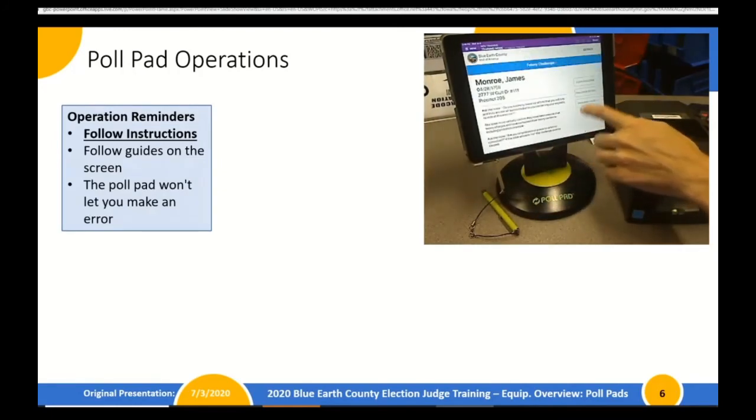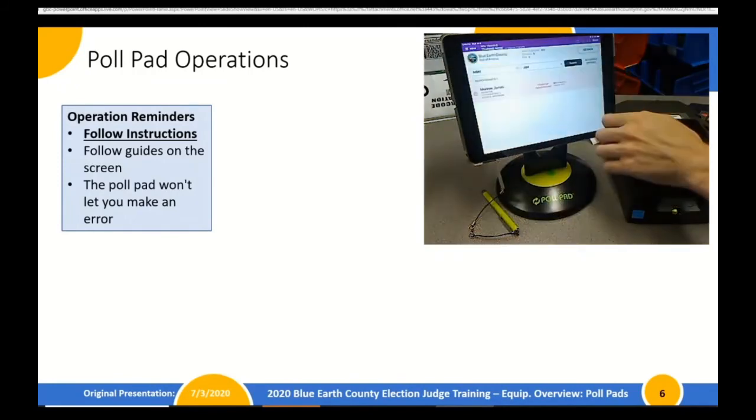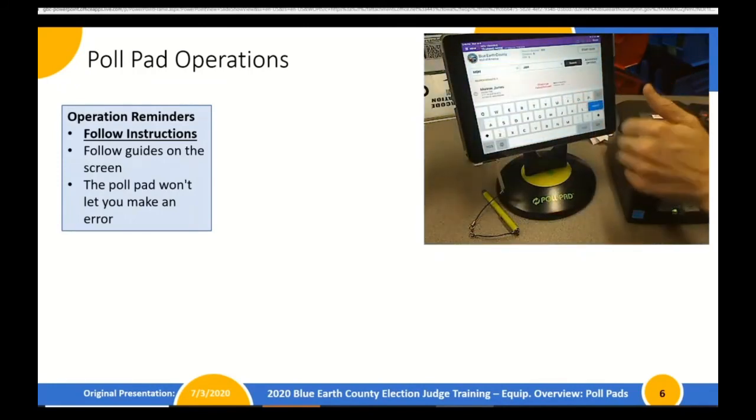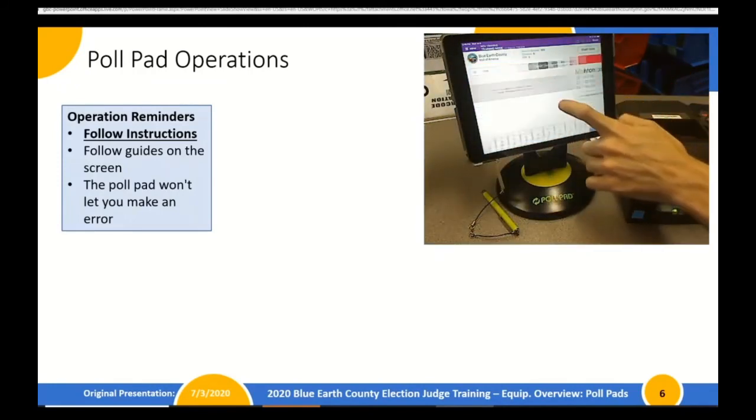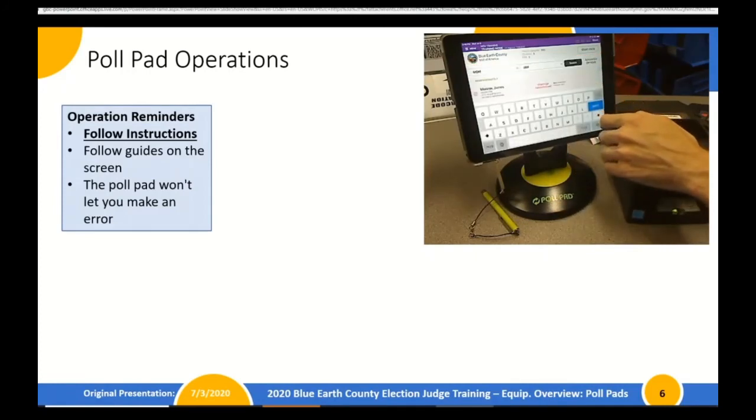James Monroe is also challenged. You'll see he's challenged for a felony. The same prompt questions are there, but you'll see that you can reject that if the voter chooses not to participate in it, or if he fails it. When a voter that is challenged fails or refuses to do it, once you've noted that status, you can't process that record any further, and you'll see the poll pad stops you from doing that as well.